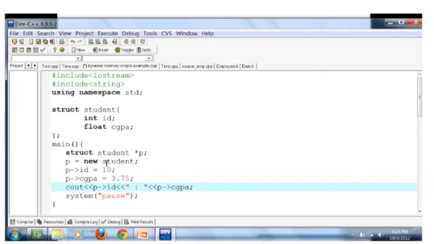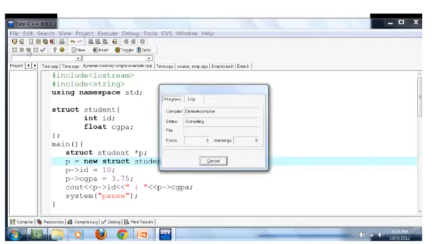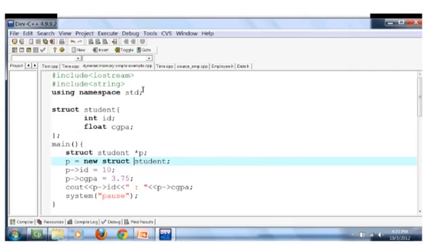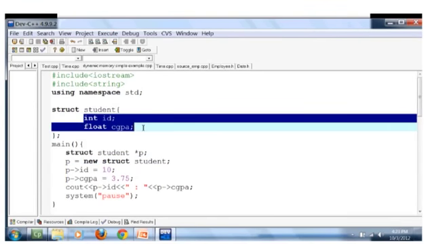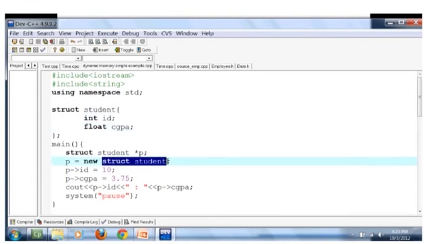What if I write struct over here? Then it is perfectly fine. So you said, reserve memory for one element of struct student. It will allocate 8 bytes because the size of this structure is 8 bytes of memory, and return an address that is stored in pointer P, right?